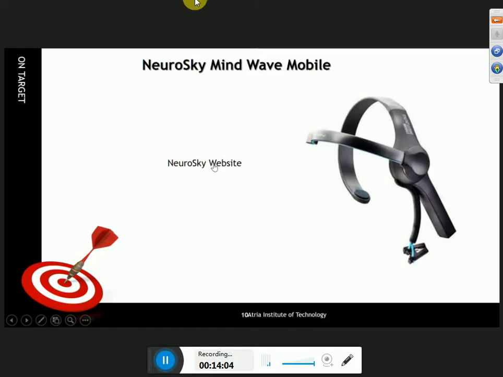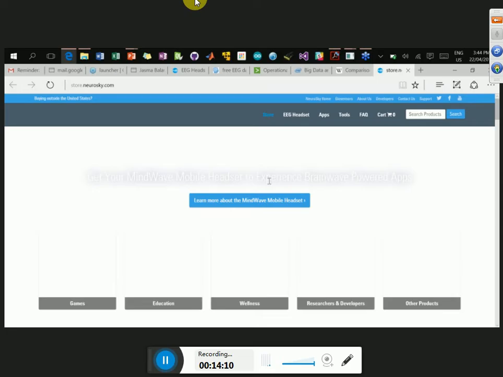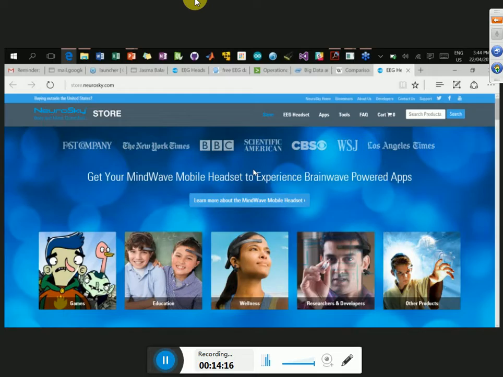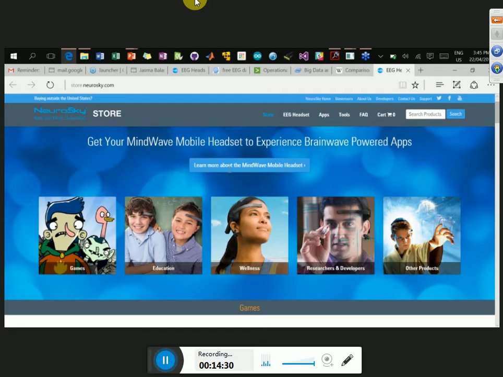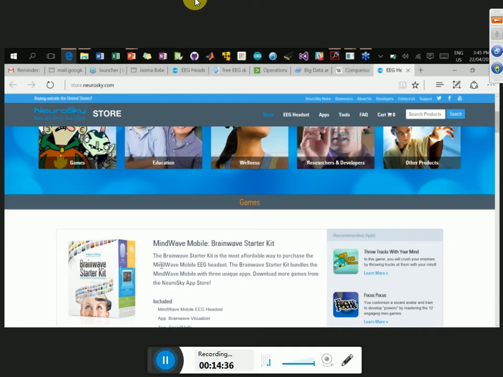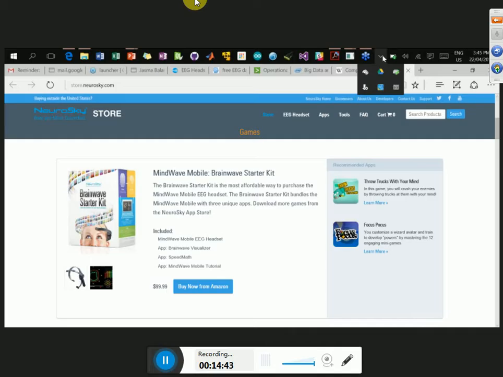So let us look into the NeuroSky website. Okay. One of the major disadvantages of this interface is that it only uses one electrode, and we can only do whatever is possible through the data captured on this electrode. And there are a lot of games, and this is the starter kit that we purchased. The cost of this is around 10,500. It is Bluetooth enabled, so you can very easily connect this to a laptop or mobile device through a Bluetooth module. And it also comes with several apps, for instance, the Brainwave Visualizer. There is also a tutorial available on the mobile, on the website, through which we can very easily kickstart our work on the BCI part of it.